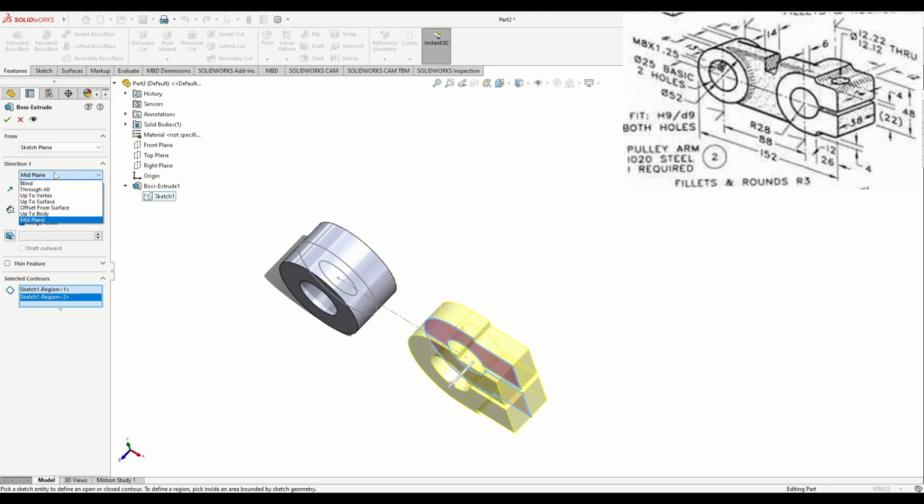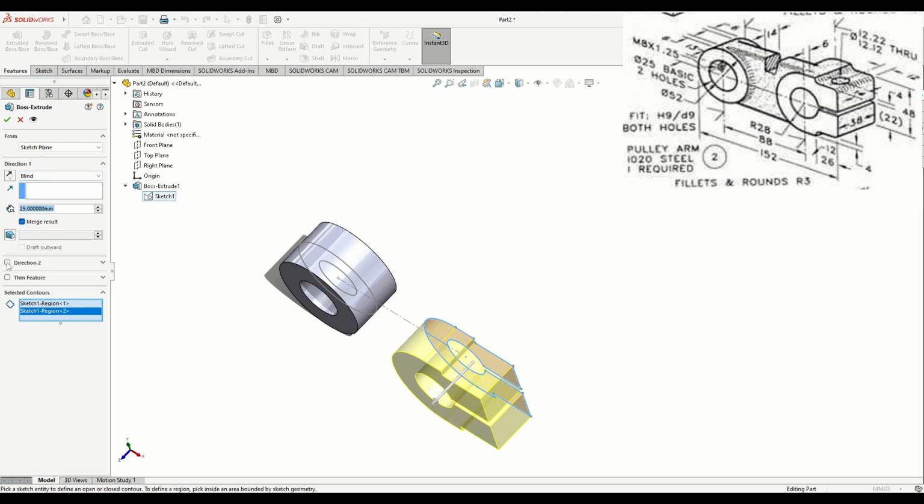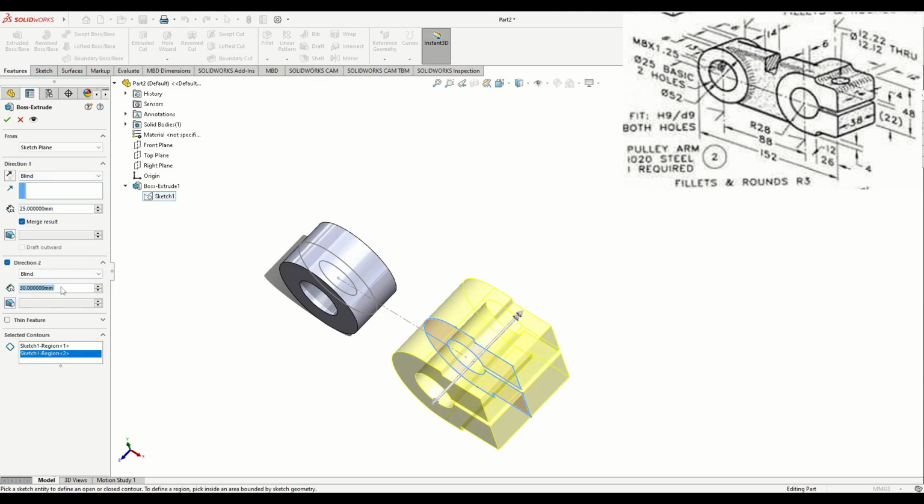Okay, and then here instead of mid plane we'll select blind. We'll have to select direction 2. For direction 2 we'll select 13 millimeters. Actually we'll have to reverse these two dimensions. Make here 13 and the other one 25.